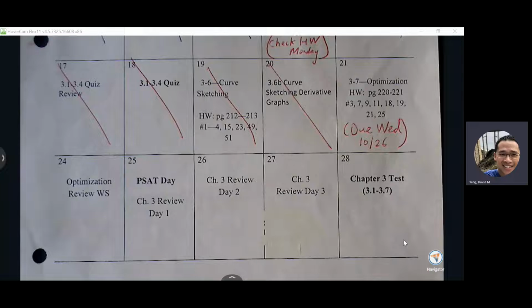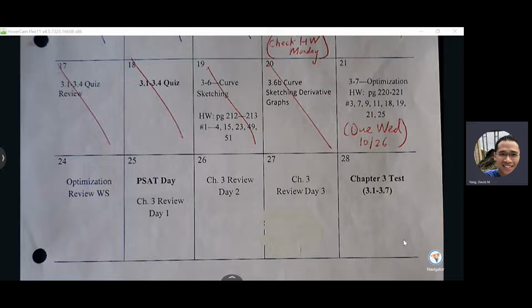Tuesday. All right. So we're going to finish up with curve sketching for derivatives. We'll get some more practice with that today, especially if I give you a first derivative graph and I ask you information about the original functions such as relative max, relative min, concave up, concave down, point of inflection of the original graph. So yeah, we'll do a couple practice with that. And then we're going to move on to our last topic of the unit, which is optimization.